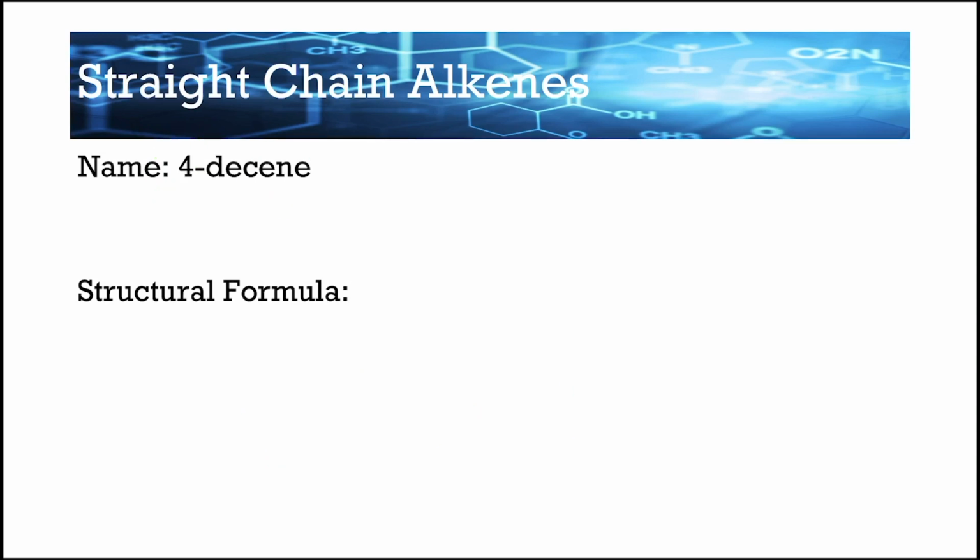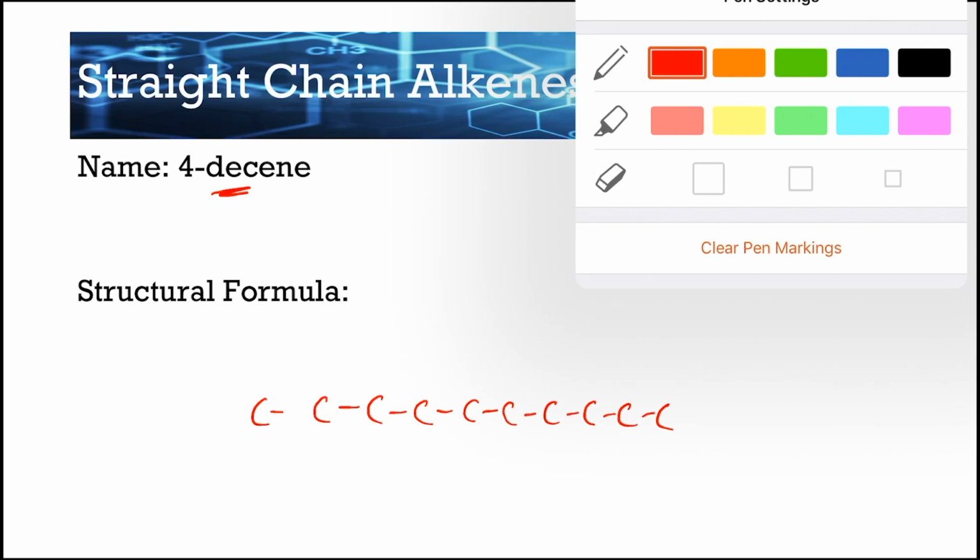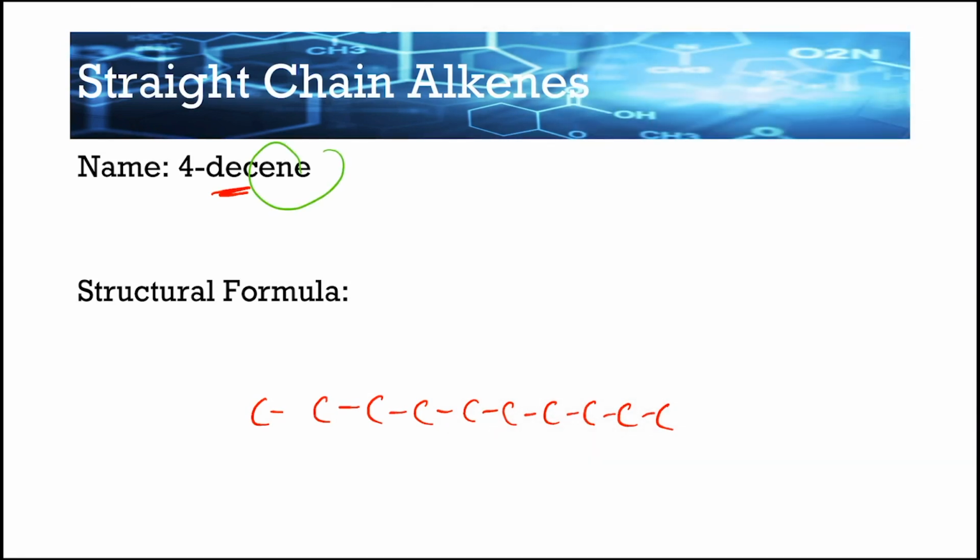Okay, 4-decene. I apologize in advance for this obnoxious compound. You might be asking why. Well, dec means 10 carbons. So 1, 2, 3, 4, 5, 6, 7, 8, 9, 10. Again, you can go ahead and connect all of them with that single bond. But we're not done there. Ene tells you have a double bond somewhere. The question is where. And carbon number 4 is your answer.